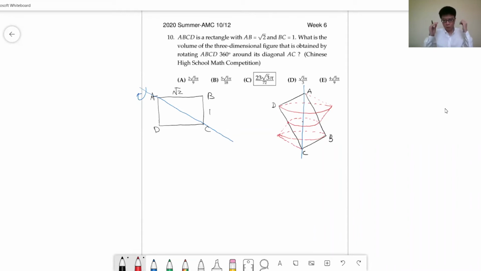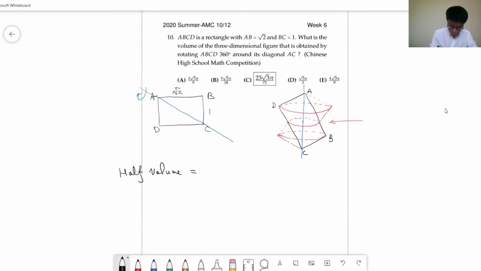I hope you can imagine this figure. Now we see that this is symmetric. So we will do the following. The middle part, this middle line is like the middle point. The upper part and lower part will have the same volume, okay? In order to calculate the whole volume, we only need to calculate the half volume and then multiply by 2. So the half volume, what is half volume? It equals the solid.